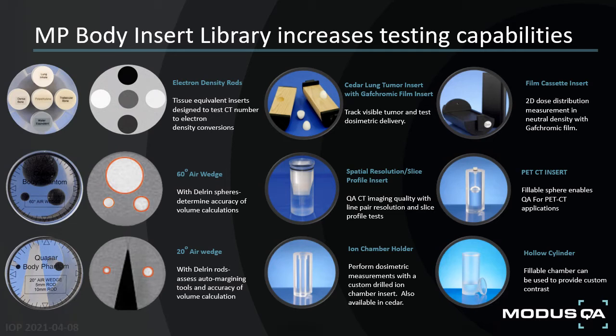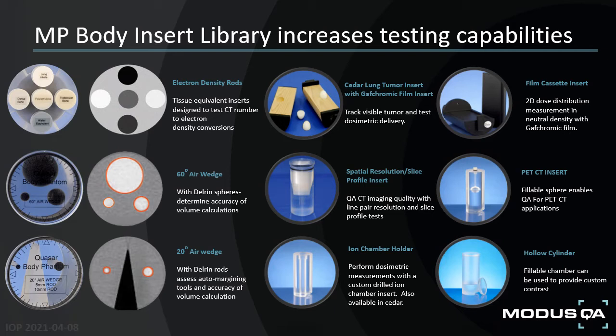And so if you were to plan a treatment for this type of tumor volume, you definitely have the option to verify the dose like such. And so the same idea of the ion chamber holders can also be applied for non-cedar inserts as well. For instance, this one here is made out of acrylic shell, and similarly, you can have the ion chamber drilled to your specification.